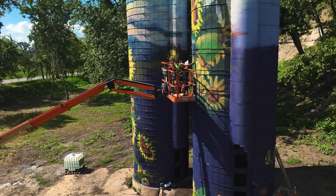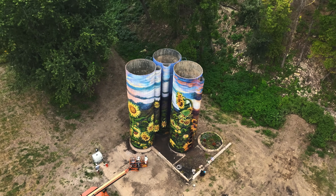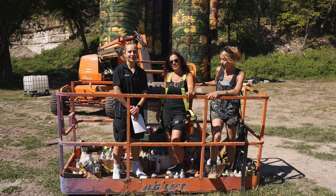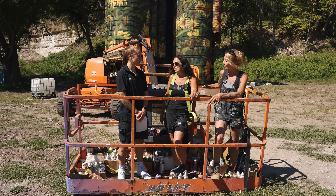Artists Anne and Kim have taken on the challenge and completely transformed these silos into a community monument. We are here today to talk with them about their incredible masterpiece. We're here with the painters, Anne Malaski and Kim Alsop. Can you tell me a little bit more about yourself and why you do what you do?